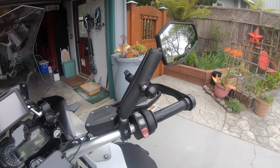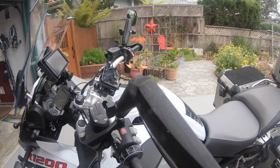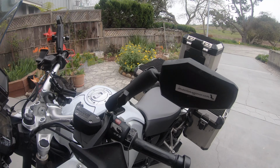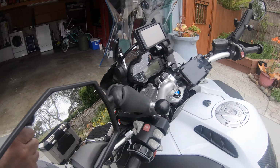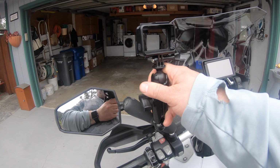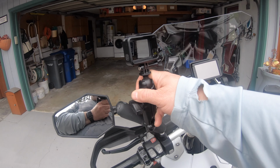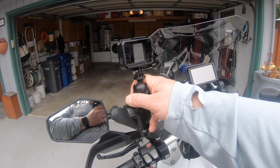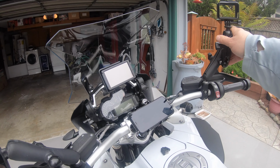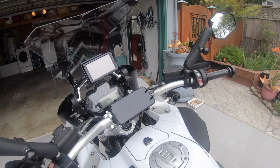Now here we have the mirrors. I got rid of the stock mirrors and went with the beautiful and very nice double take mirrors. They're held on by ram balls, so if I'm going to go do a lot of off-roading, I can take them off easily. But I also use them as alternate mounting spots. So now if I'm out there and I want a different view, I've got the Pacific Ocean to my right here. I can do a nice shot, you know, a little filler B-roll. Very nice. Or, again, if it's on the other side, I can go this way. The extra balls mounted to these arms just come in very handy for photography.